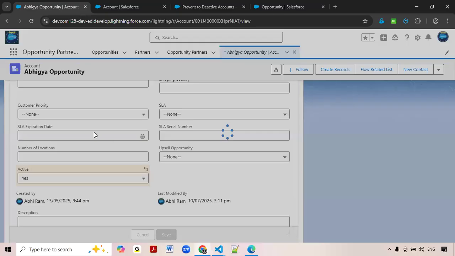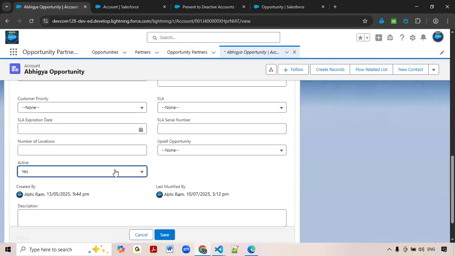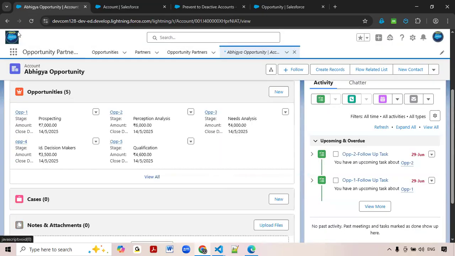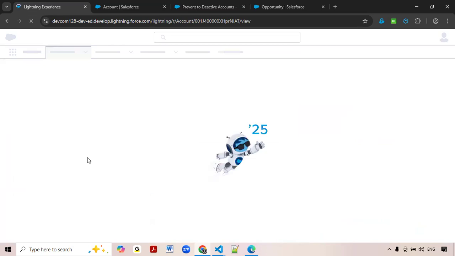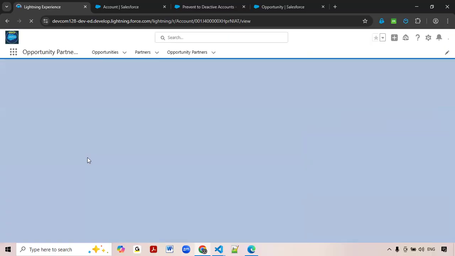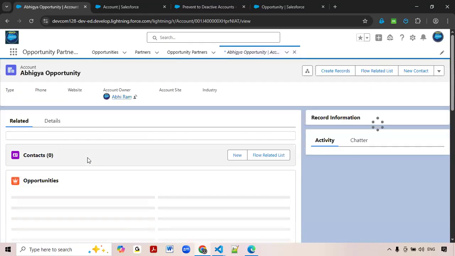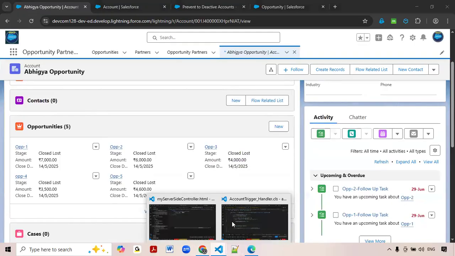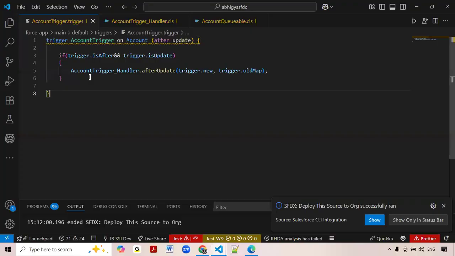Let me save. Yeah, I think earlier we were not deployed after adding this condition. That's why it's not executed. Okay, now it is executed.